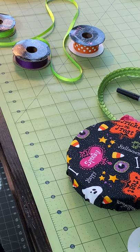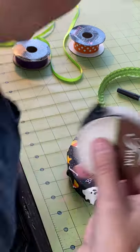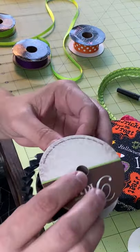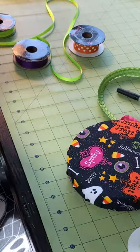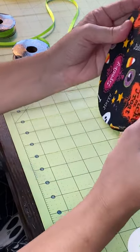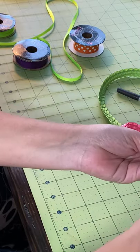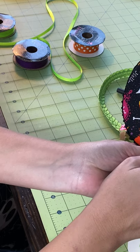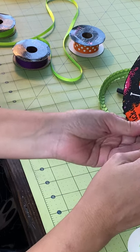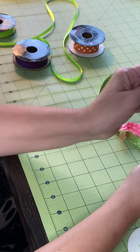Oh my God, I think God loves me — let me see if there's enough. These glasses, I'm wearing them just because I can't see close up, but when I look up I get so dizzy. Wait, is this black? Yes it is — oh, he loves me! Yes, Jesus loves me! Much better, much better. I like this — I can actually go like this, or I can actually go like that.